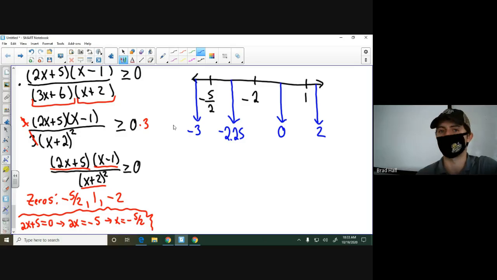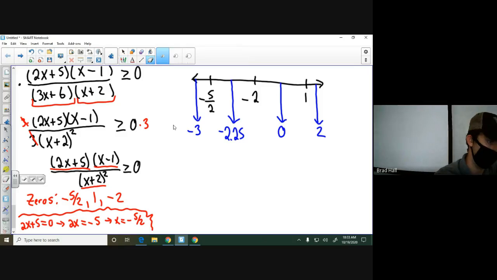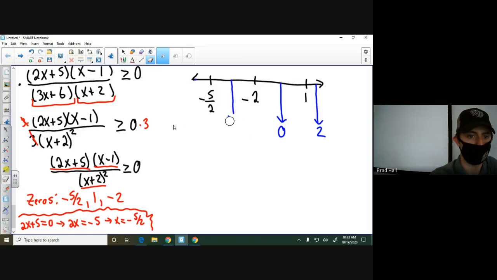So again, I'm not going to use this method, but I wanted to give you all an idea. If you prefer to use the test point method, here's the test points you could use. I'm going to use the multiplicity method, which means that I only need to pick one test point, and I need to figure out the multiplicities of everything else.